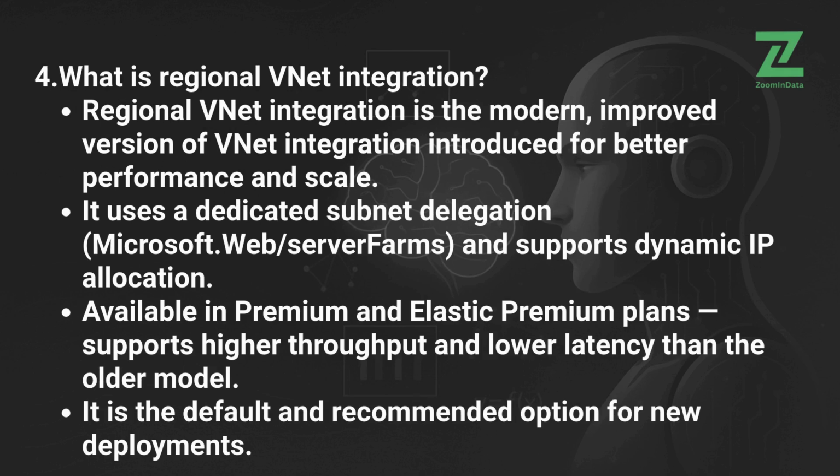What is regional VNet integration? Regional VNet integration is the modern, improved version of VNet integration introduced for better performance and scale. It uses a dedicated subnet delegation, Microsoft Web Server farms, and supports dynamic IP allocation. Available in premium and elastic premium plans, it supports higher throughput and lower latency than the older model. It is the default and recommended option for new deployments.